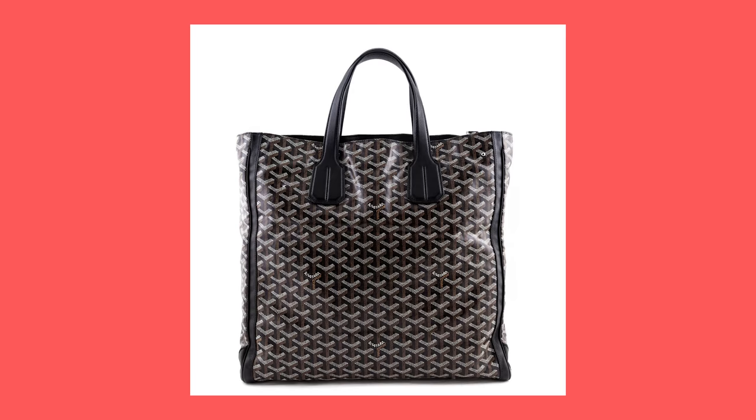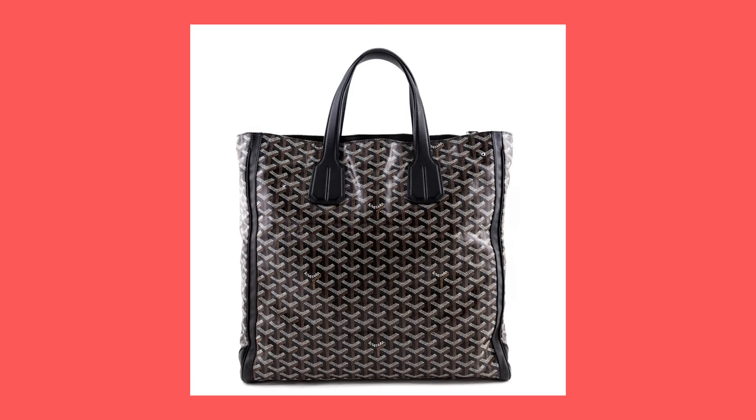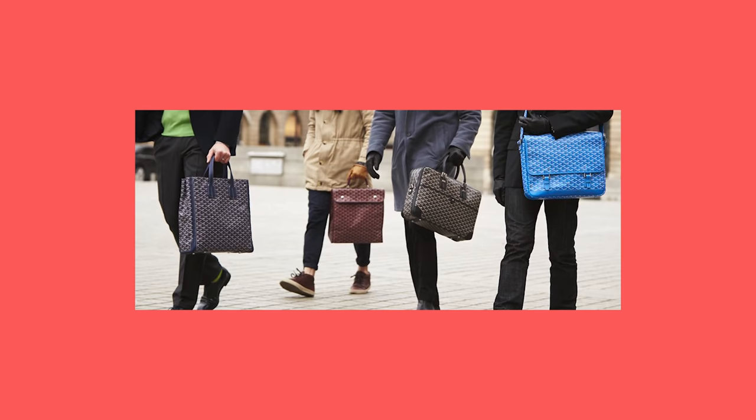When I was in Miami for work, I saw this guy rocking a Goyard tote bag, which I never usually liked because it's very, very overpriced for the leather quality. And a lot of this is actually coated canvas — canvas with a PVC coating over it — so it peels off. It's not leather. But I saw this guy with it and I was like, that bag is gorgeous. I think for Christmas I want that Goyard tote bag.